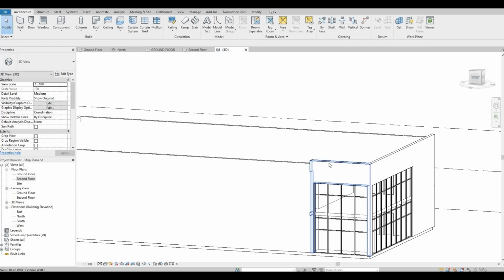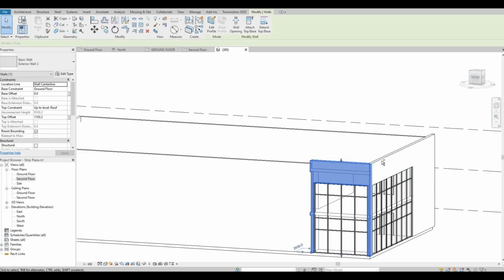And then on this side now, for aesthetic reasons, we're gonna change this to 1500.